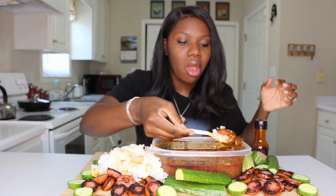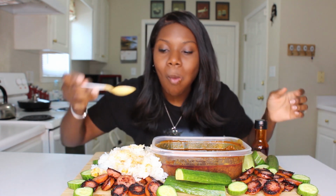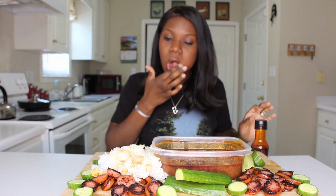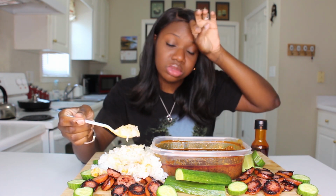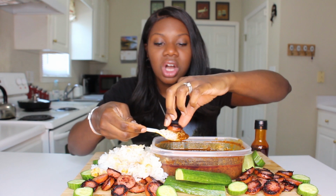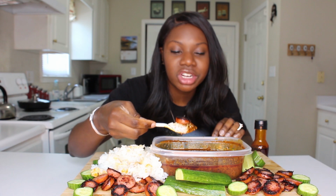Rice, cucumber, ooh, ginger. I don't know why I keep saying cucumber, sausage. Yo, I'm having a drink. This is really, really good. Y'all like your sausage a little bit burned? I do, around the edges, give it that extra crunch.